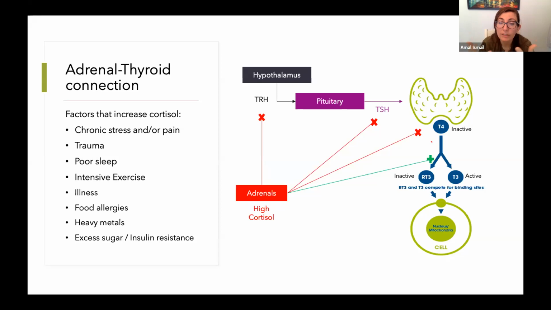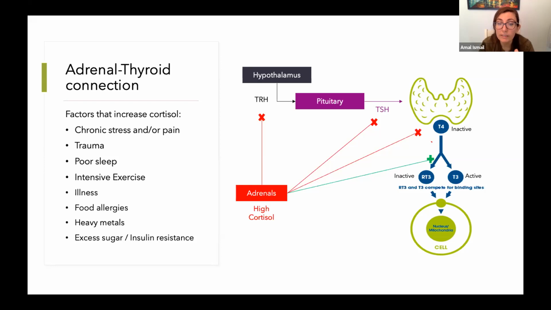And sleep is where a lot of the detoxification occurs at night to help and prep the body for the release of the necessary hormones for daily function. Intensive exercise, again, very high intensity exercises with limited recovery lead to high cortisol. Illnesses and food allergies, heavy metal toxicity like mercury, for example, and excess sugar insulin resistance. All of these factors you need to consider when you're thinking about thyroid health.